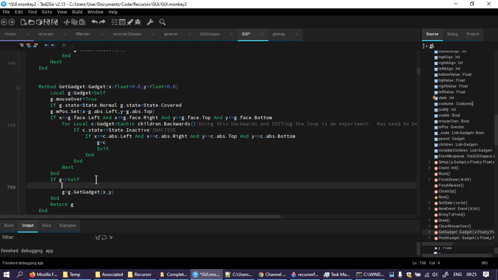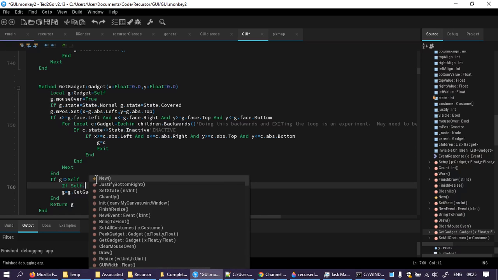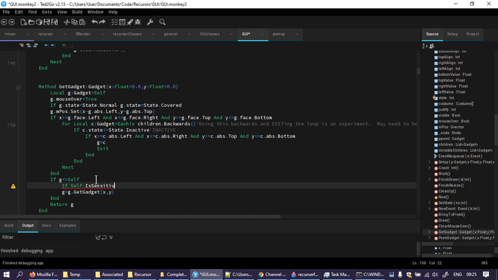What I really want to say is something like, now the way I'll make this work is clunky, I think, but if self, now it's something like is sensitive, because really what I want it to mean is, does the mouse look straight through this gadget?